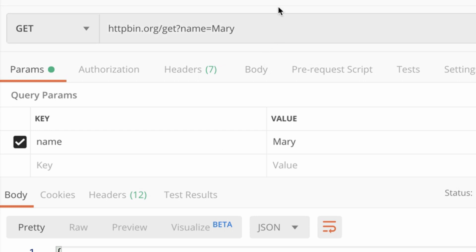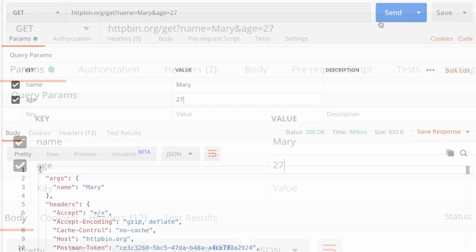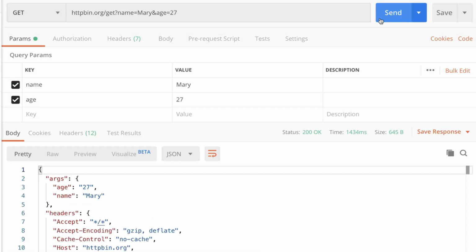So our request only included the address, which you now see includes the following parts. It has the HTTP verb, which is GET. It has the base URL. It has the endpoint get. And after this question mark, you will see a query parameter, and I can also add a second query parameter. And this will again be reflected back by httpbin.org.